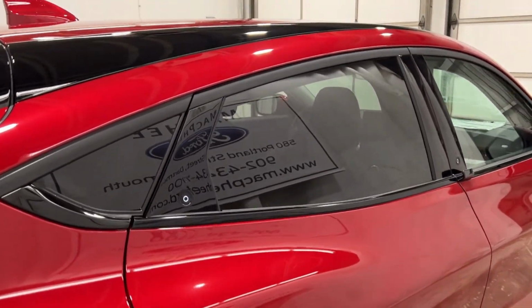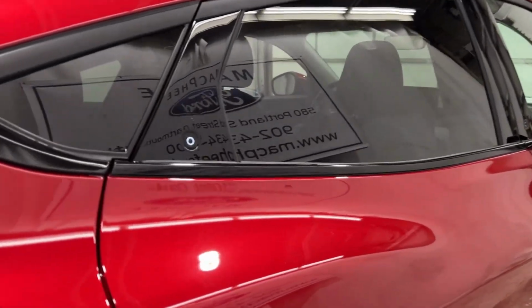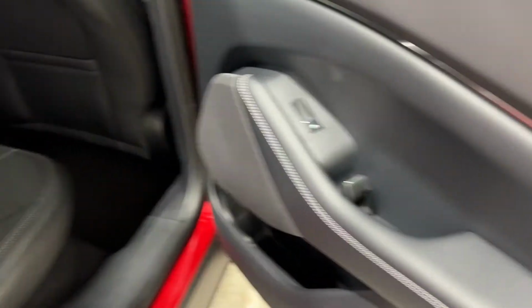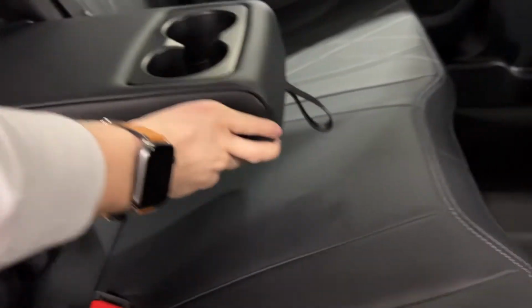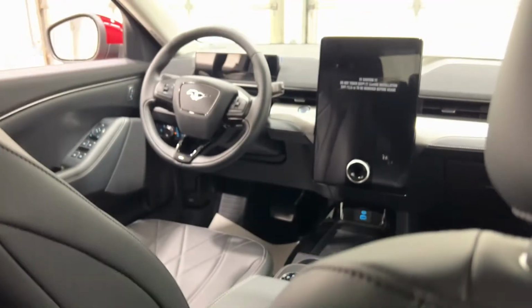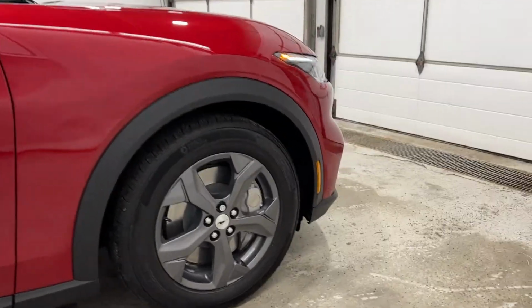Getting into the back of the Mach E, you'll notice there's no door handles anywhere on this back side. So just like the front, there's a button here, and then you just grab and push open just like that. Same lever style here, same leather seating in the rear, the nice stitching pattern, nice tinted windows, a lot of privacy in here. You have this folding out armrest with 2 cup holders inside, and then your center console, you do get some charge ports and these adjustable vents for climate, and you get another look at the front seating area.